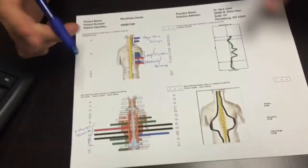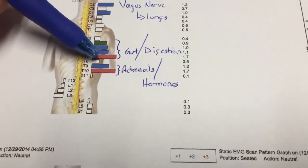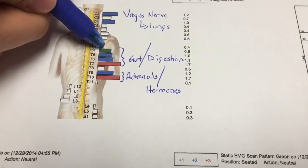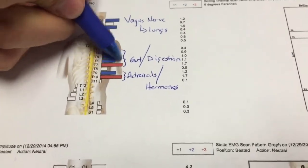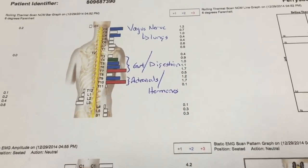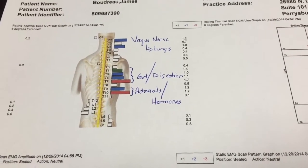So this crescendo right here is directly affecting the adrenal glands and hormonal production. Moving up a little bit to the mid portion of the thoracic spine — this is going to be giving the charge to the major gut and digestive portions of that system, to the stomach, small intestines, and large intestines. The neurology at the mid portion of the back is giving the charge to the gut and digestion. With James being the bodybuilder that he is, he's obviously eating a lot of food. If there's stress to the gut and digestive centers, he's not going to be able to get his maximal nutritional components out of the food that he's eating. So one of the goals in the office is to remove that neurological stress from the mid portion of his back and improve his gut function so he can get better nutrition out of his food.